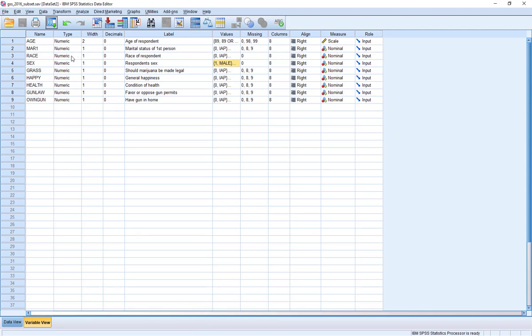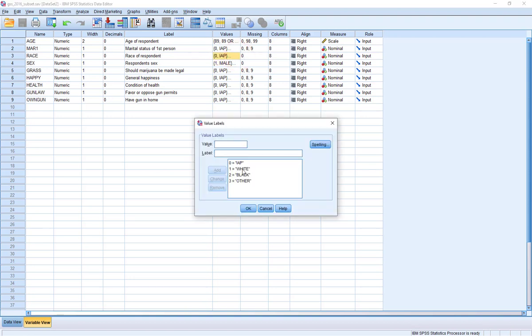So you might remember, we just saw on the screen, that for race of the respondent, both the median and the mode were equal to 1. If I look at the variable race, I go over here to values, we can see that the value of 1 corresponds to white. Now, if you also looked at your frequencies before, you could see that the white respondents made up almost 3/4 of the distribution of the General Social Survey. So it probably doesn't come as a surprise that both the median and the mode are equal to 1. But that's what we would need to be able to do to interpret those values, is to be able to go back here and take a look at what those values stood for.